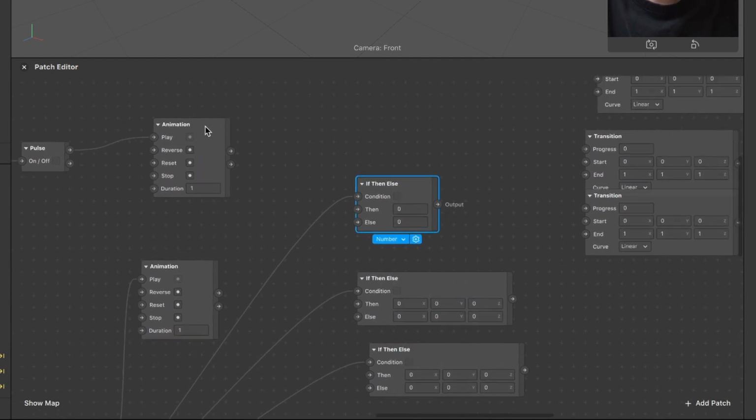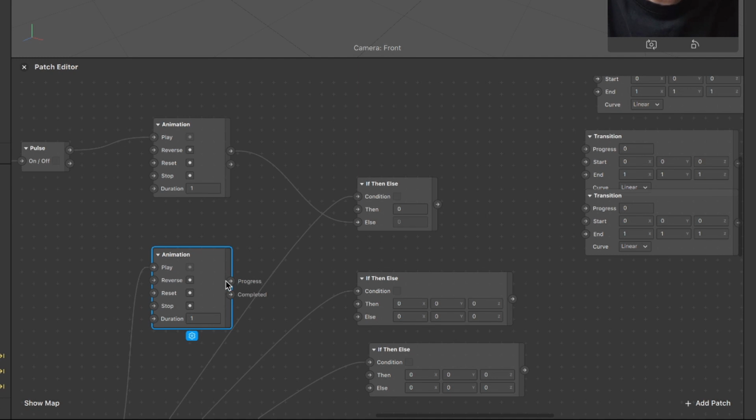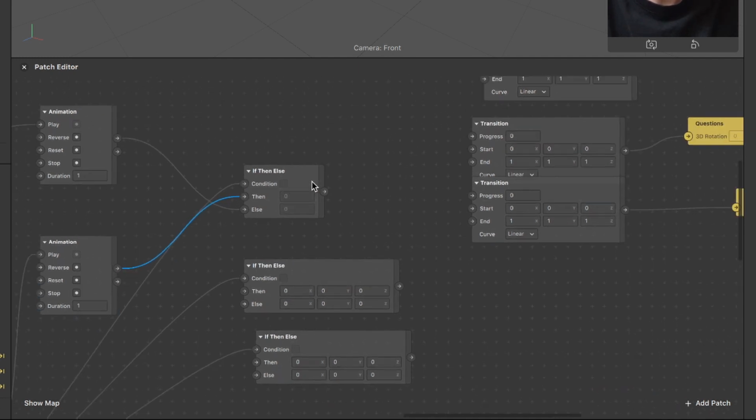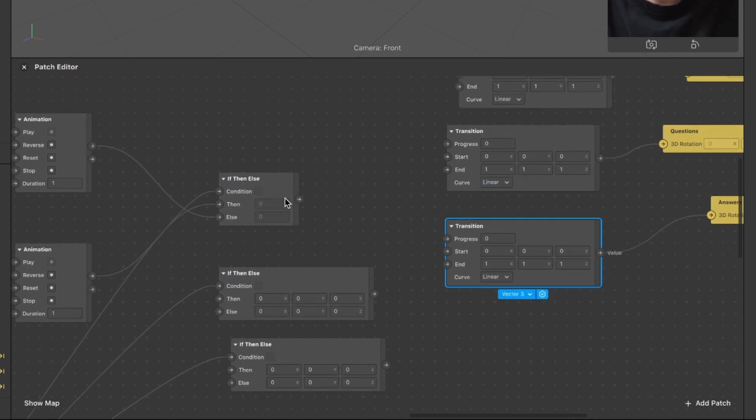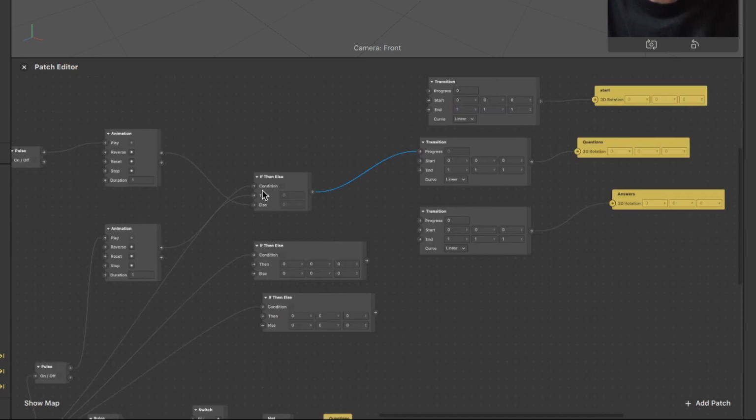Here the first animation output of the progress goes to the second input of the first if statement, and this output of the animation, the progress, goes to the first input of this if statement. So this if statement goes to this progress here, so to the question, because the question has to be triggered 2 times.